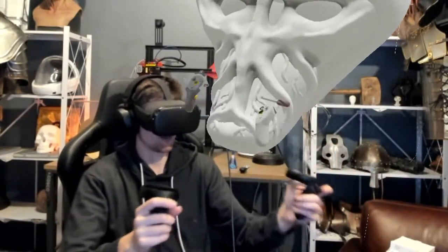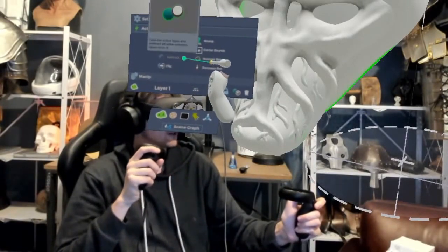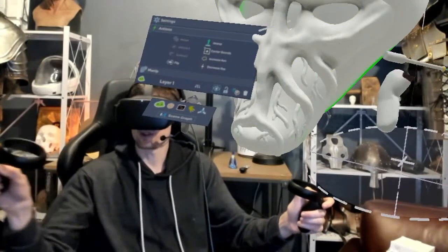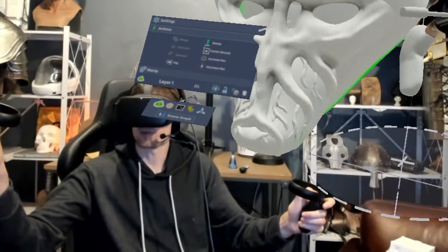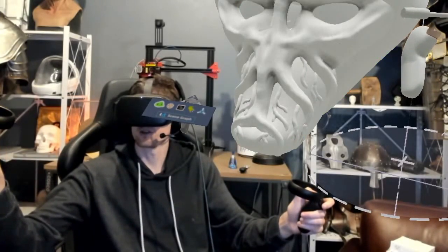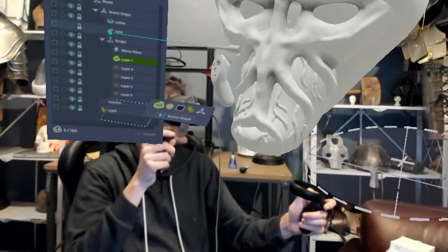Getting some little weird detail in there. Maybe I should go even smaller. I'll do smaller ones in a second, but let's actually merge. Moving this over to this side has confused me quite a bit because I'm constantly looking for. Nope, don't want to grab the world. There we go.